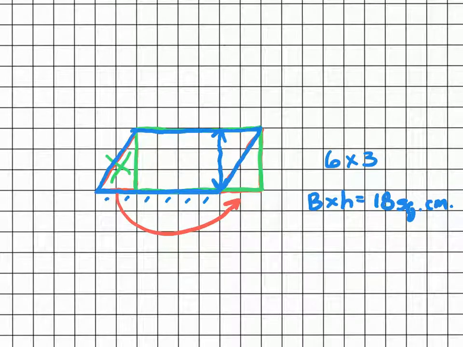Notice that all I did is I found out what the base was, and then I found out what the height was. What's important when finding out the height is that the height goes straight up from the bottom. It's not the slant, because this is on a slant, so the distance of that side is going to be larger than 3, because if I were going to take that side and make it go straight up, it would go a little bit further than that. So once again, in order to find the area of a parallelogram, you are going to multiply what's known as the base times the height. Let's do another one.